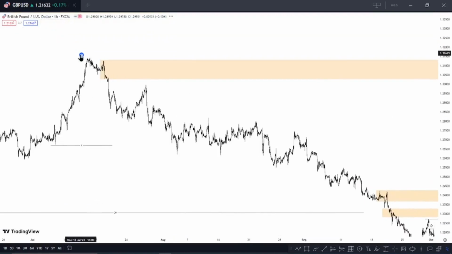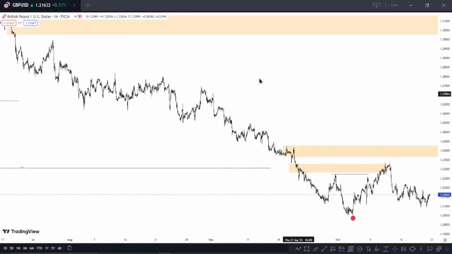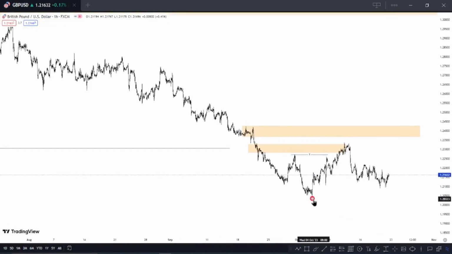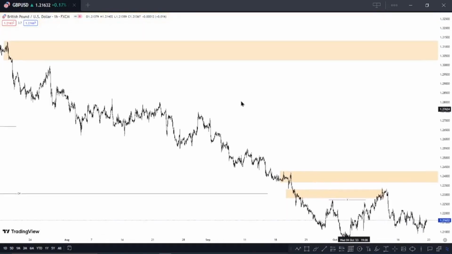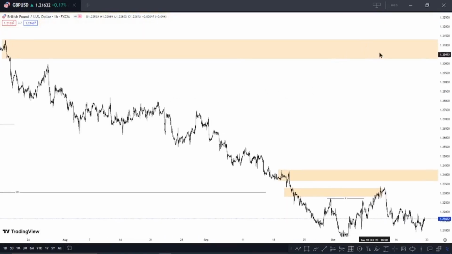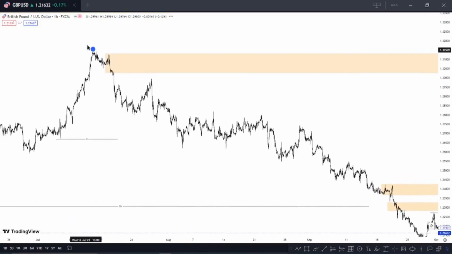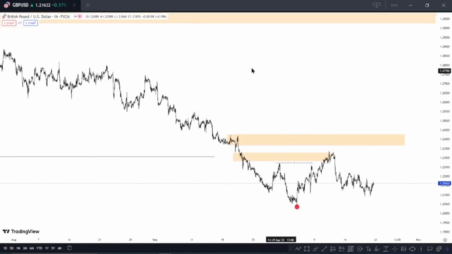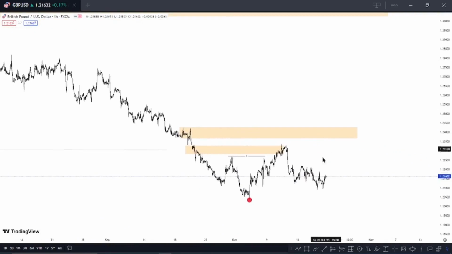Okay, so this is our higher time frame high and our higher time frame low. Can you see that? Price is free to travel back up anywhere here until it taps on this extreme OB. The point of invalidation will be here. If price takes out our higher time frame, our daily time frame high, then price will turn bullish. Officially it will turn bullish. But for now, this is your trading range, your high and your low here.